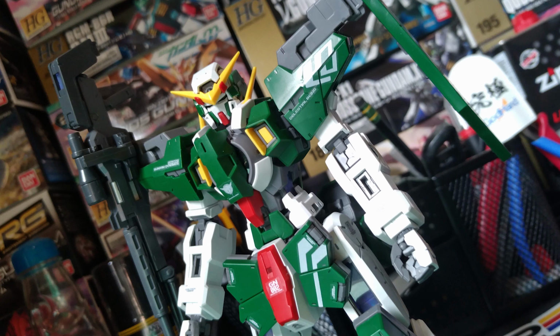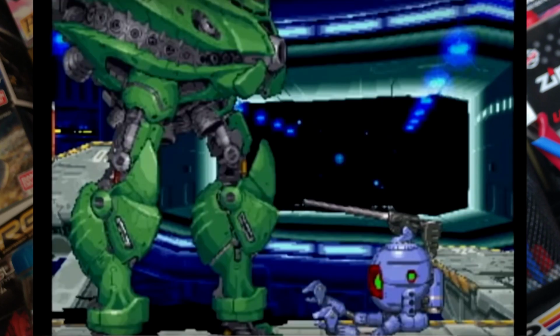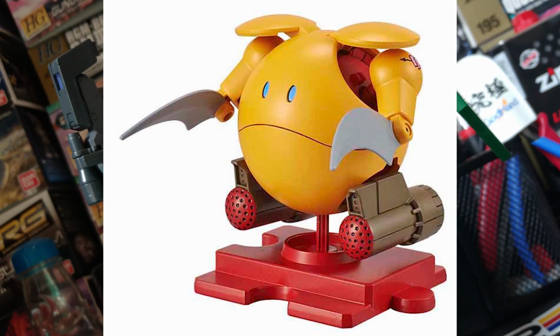because it's just too cool to wait until tomorrow. The Haropla line's been going on for a while now. We've gotten some really fun designs out of it. It's really clear they're having a lot of fun playing around with this line and coming up with really goofy, creative new ways to use the Haro design. And the newest one we'll be getting is the Reloj Haro. This is based off everyone's favorite mobile armor from Original Gundam, or maybe second favorite if you're counting Big Zam. And it's a pretty great looking design. It's a really clever use of the Haro.